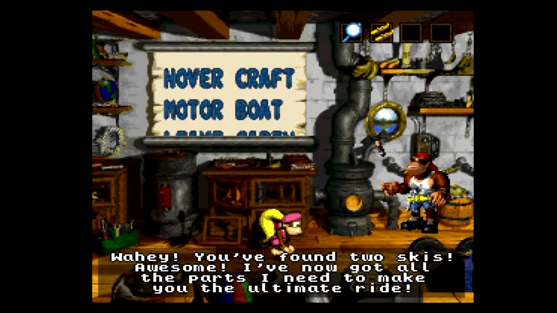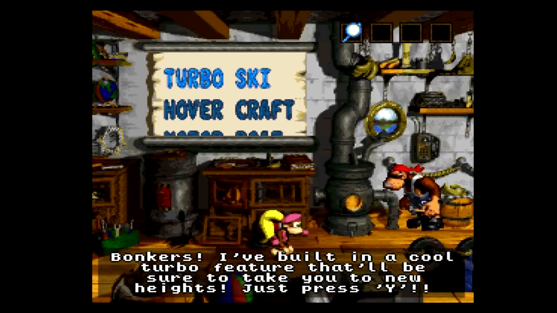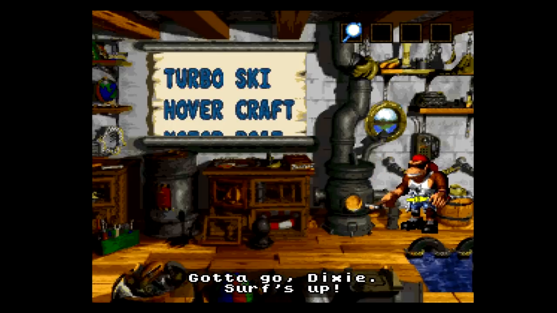Well, hey, you found two skis. Awesome. I've now got all the parts I need to make you the ultimate ride. Wait right there, Dixie, while I get you my latest and greatest boat yet. Turbo ski. Bonkers! I've built in a cool turbo feature that'll be sure to take you to new heights. Just press Y. Gotta go, Dixie.